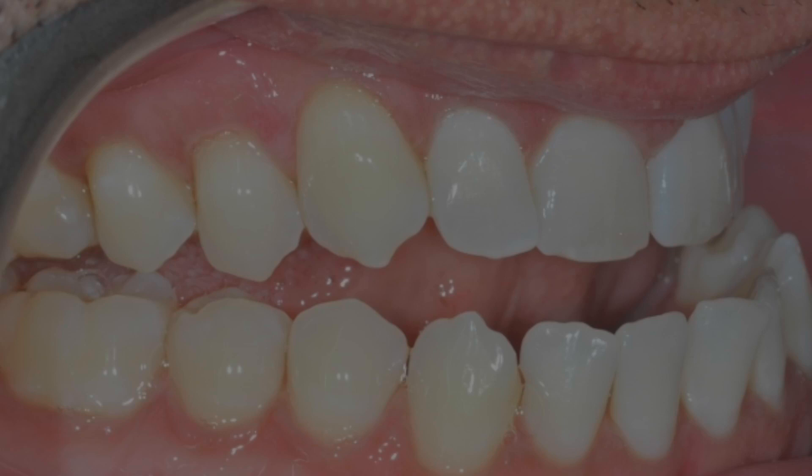There's also a little bit of crowding of those lower front teeth — when we straighten that out, there's going to be even more space between the top and bottom front teeth. This is a very severe malocclusion and super difficult to correct. On his cephalometric side view X-ray, you can really appreciate how much farther forward those lower teeth are than the upper teeth. He has a severe class 3 open bite.